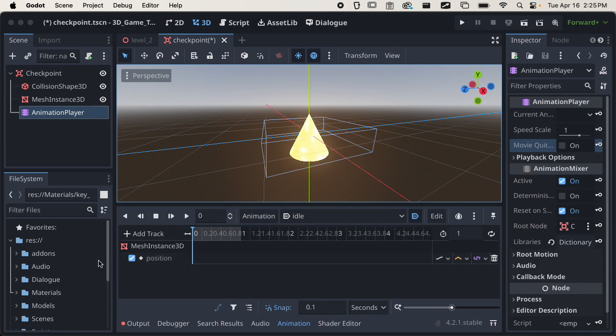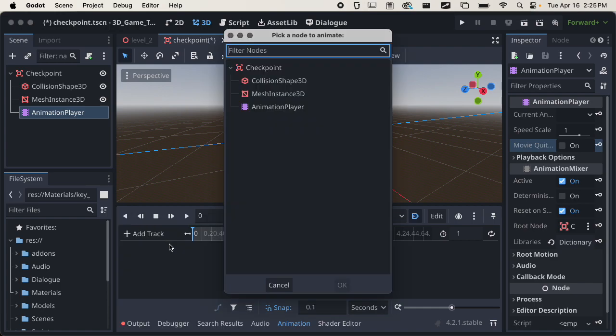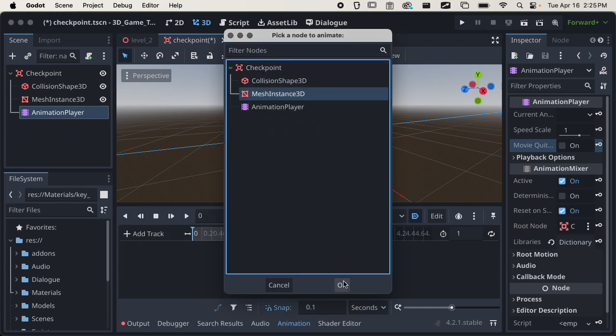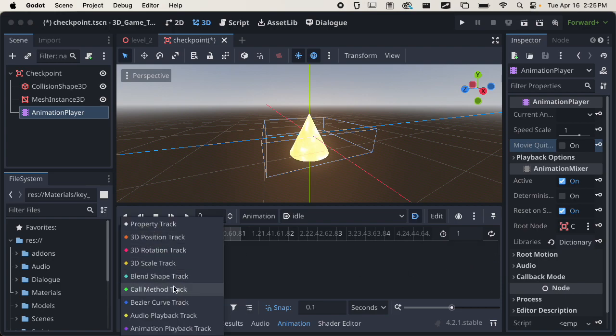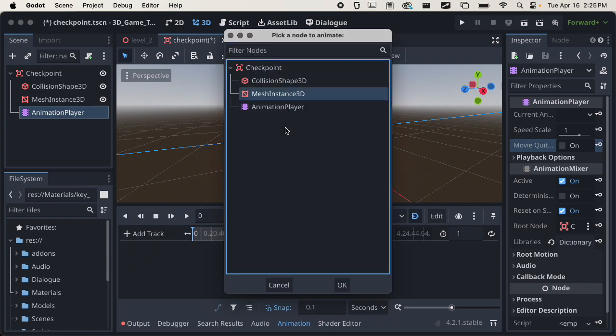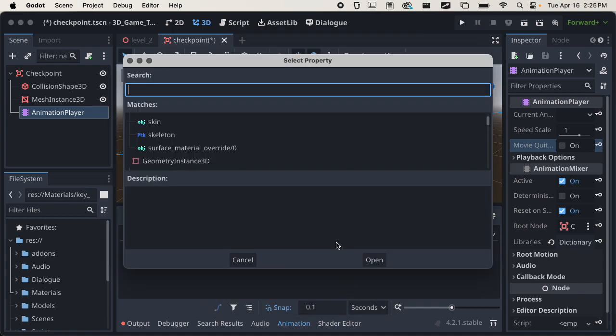If I want to get rid of this track, I just click on the delete button here. I can also add a 3D position track. So this is a little bit of a faster way just to get to that position if I just want to animate the position. That's another way to do it. You can also add a Bezier curve track. This allows you a little bit more control over the curves in the animation. So you can change those a little bit. So I'm just gonna do a property track for this example. So I'll add that back in.